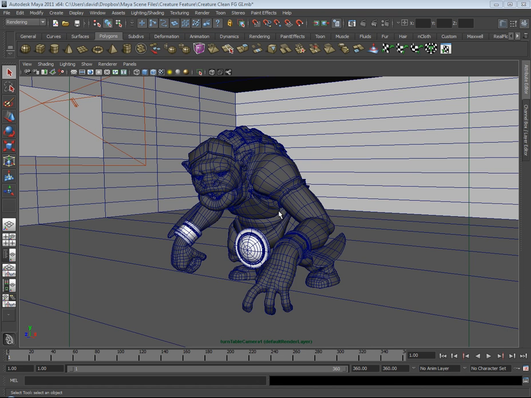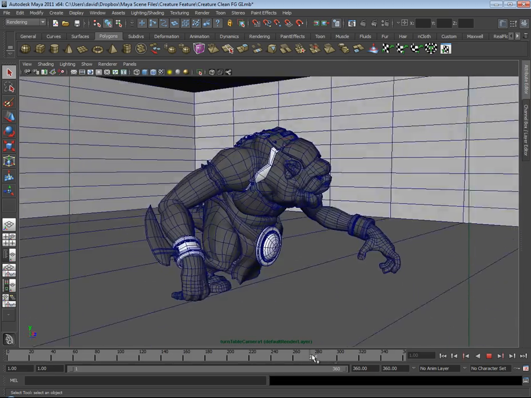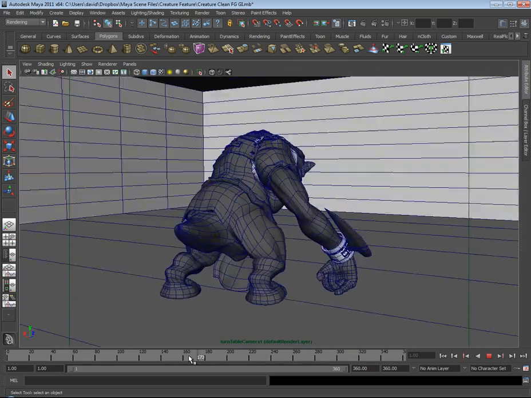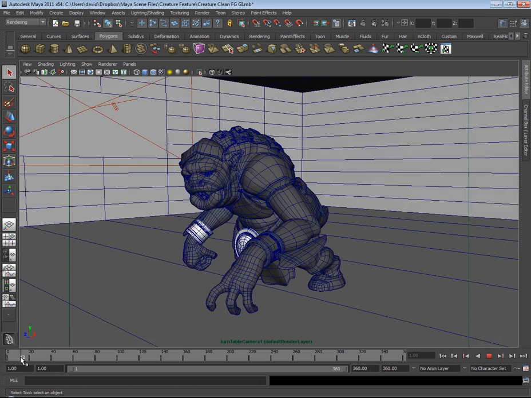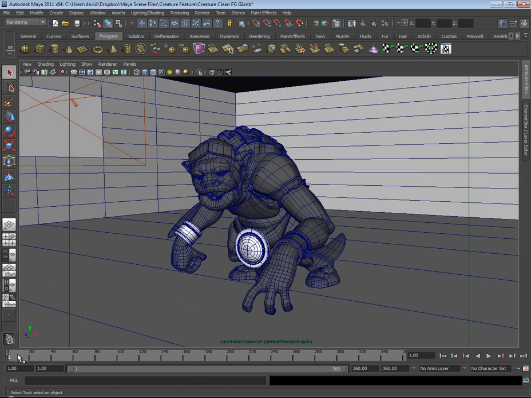Over the past few weeks we've had quite a lot of questions on our forum concerning batch rendering, so I'm just going to run you through the process here very quickly and hopefully it will be useful to some of you. So here in my scene it's just a very simple, quick turntable animation of what you might recognize as the creature from our creature featured tutorial, and what I want to do is render out 360 single frames.